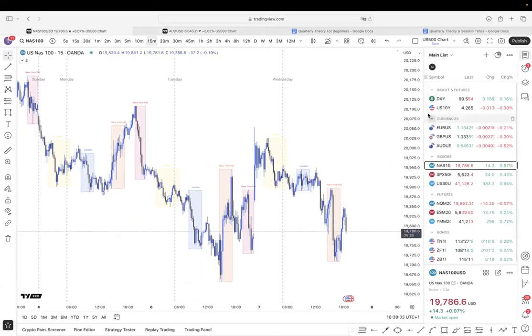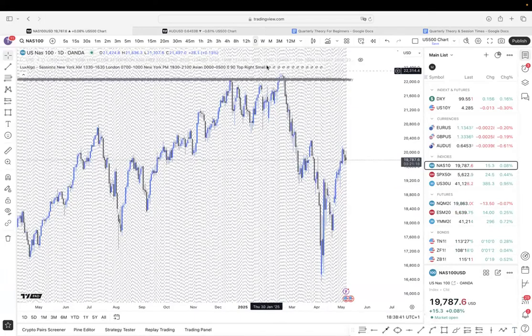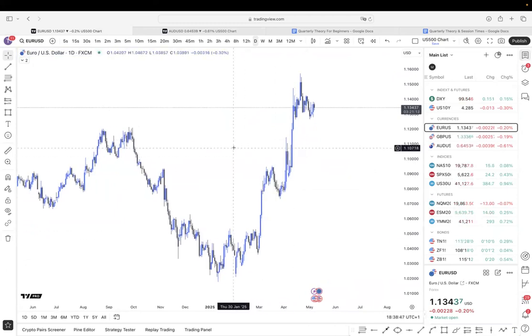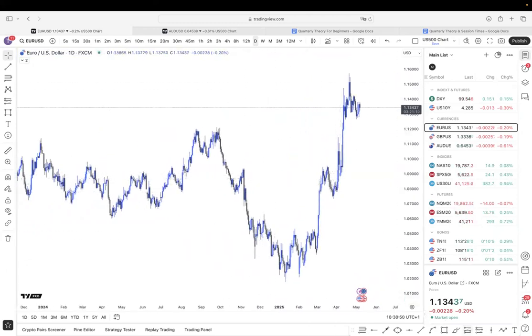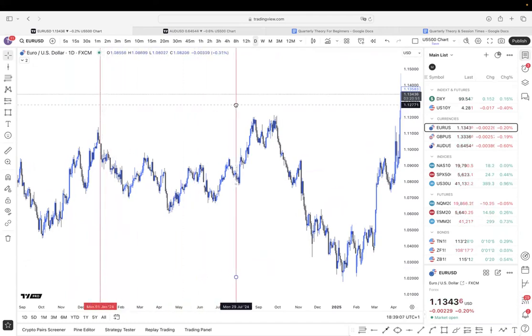In fact, if we go onto a daily chart here, let me just delete this indicator. And I'll go on to something like Euro. Okay, now what you should see, we're into 2024, sorry, because we're in 2025 now. So this line here indicates the 1st of January 2024. Now, if I come all the way to December, this is the last day of the year.